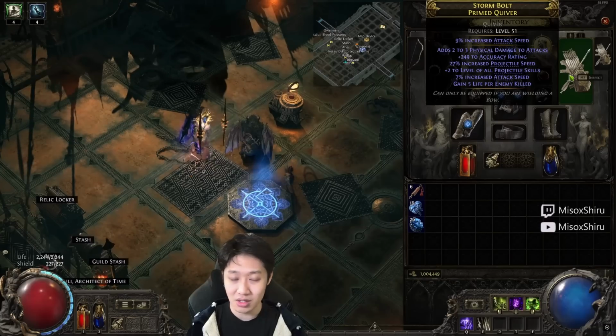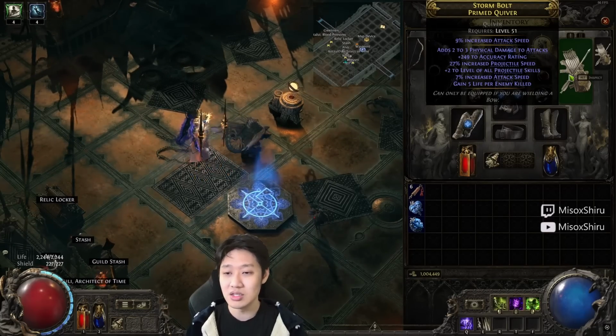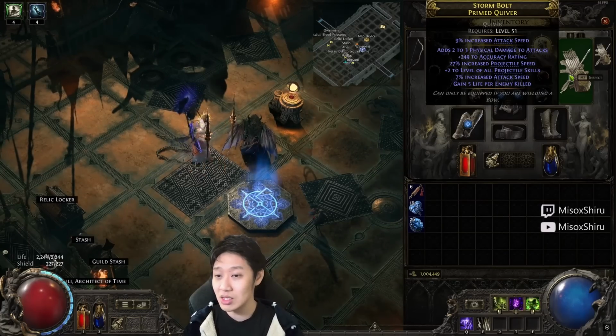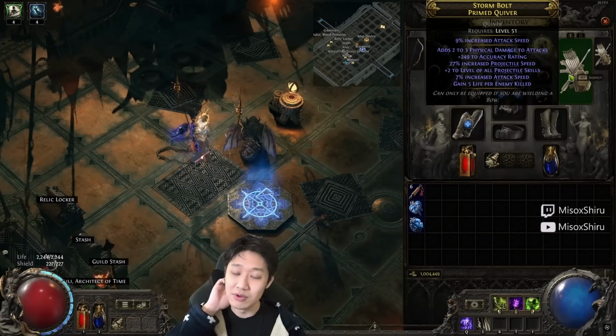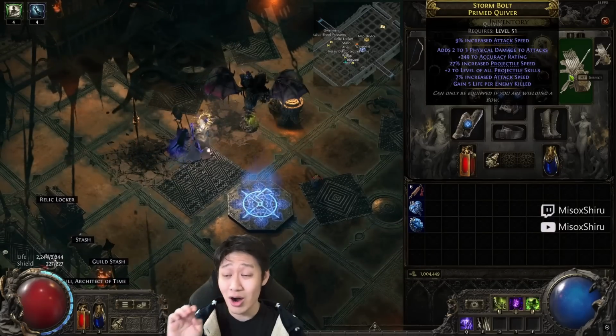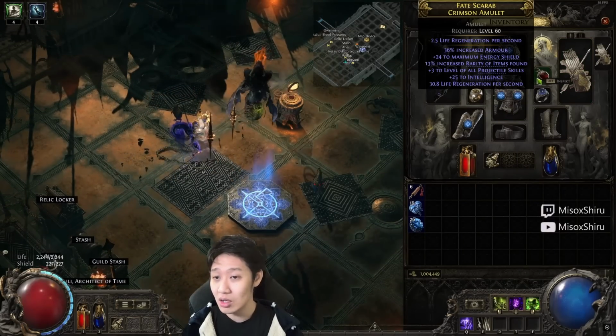And also, I think this skill is going to get nerfed soon anyways, but it'll still be usable. This is still what I have right now, just maximizing on +2 proj and attack speed on mine. But feel free to get bow skill damage as well to just make your damage skyrocket. I have the +3 proj on this as well.